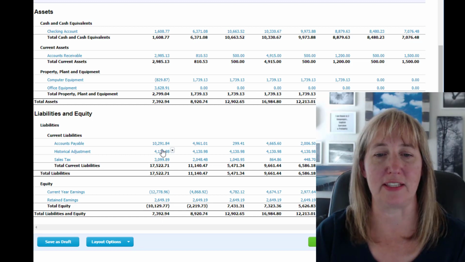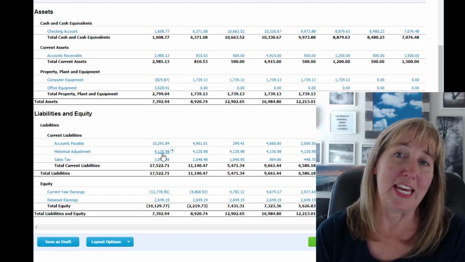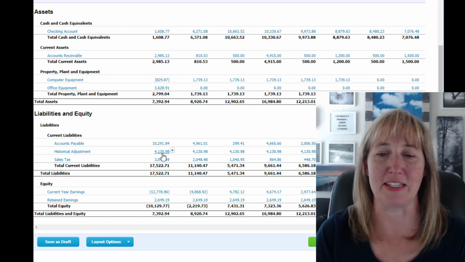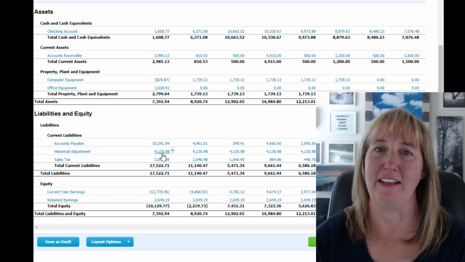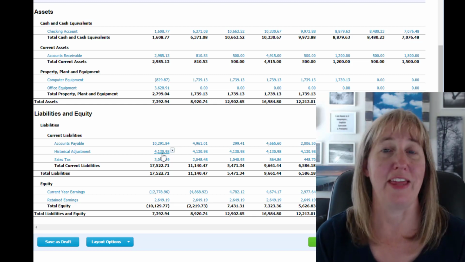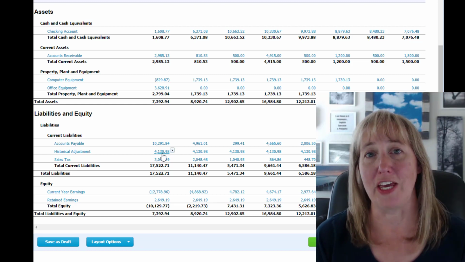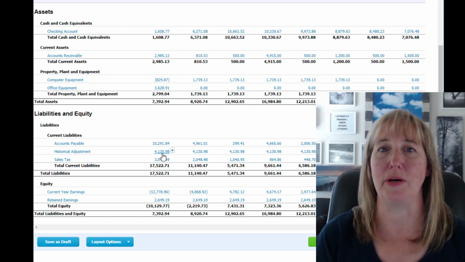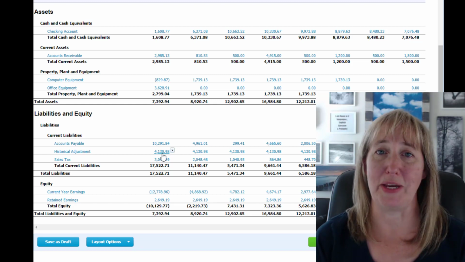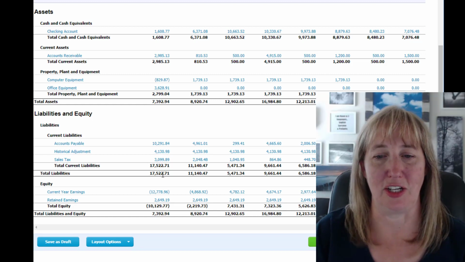And then just go through all of these. The other thing that I would raise an eyebrow to is historical adjustment. There really shouldn't be any historical adjustments if you're keeping up with your books and things are nice and clean. In this case, I took a look and it showed up when they converted the file from a different software type to here. They didn't know what it related to, and they just booked it here. I would say that needs to come off as well, maybe at the end of the year, maybe at the end of the month, whatever makes sense for your business. But if you can't identify it, you might need to amend a prior year tax return or whatever. So that's something else that I would take a look at.